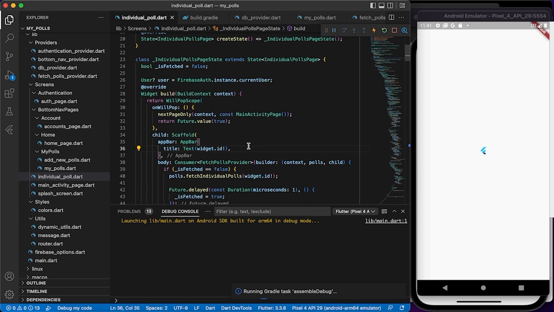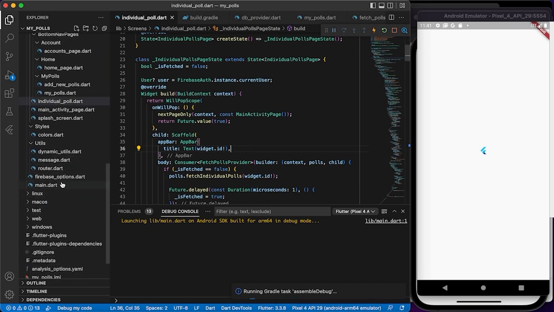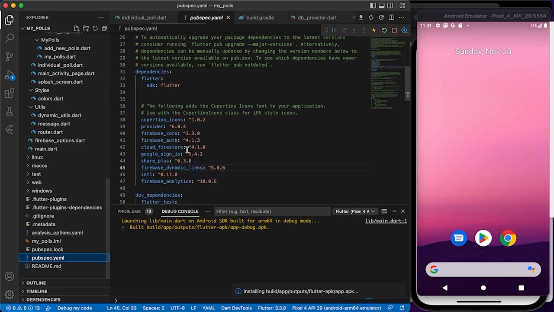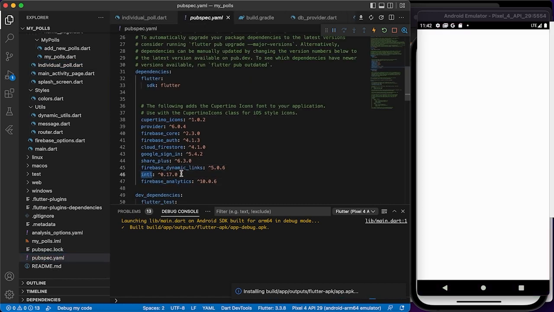We have also seen how to share items, use various dependencies in Firebase, and dynamic linking. To use dynamic linking, you need to add Firebase and you need to add Firebase analytics to your pubspec.yaml file. And you have also seen how to format dates using the intl package, and how to use Google sign-in.